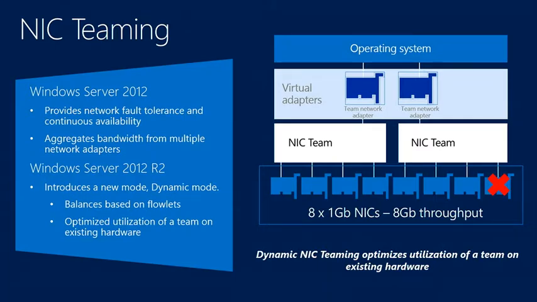So you guys that are using NIC teaming, you loving using that right now? Yeah? It gets a lot better. All right, so essentially, if you haven't used Server 2012, it's about network fault tolerance. It's often called LBFO, load balancing and failover. So it's about taking 2 network cards, creating them into a team. In Server 2012, we were able to create a team with up to 32 network cards.